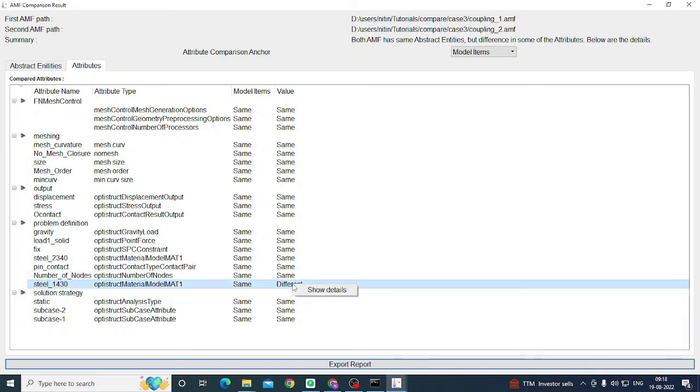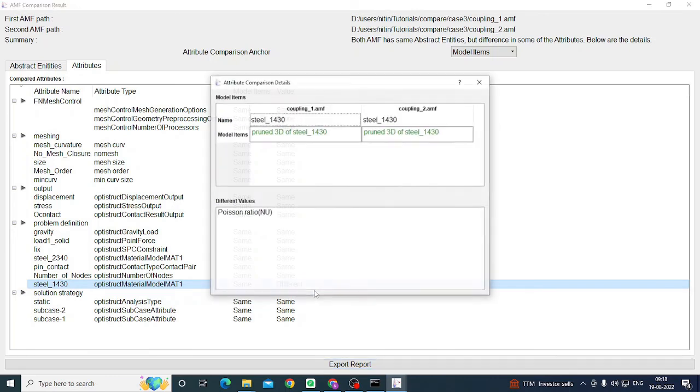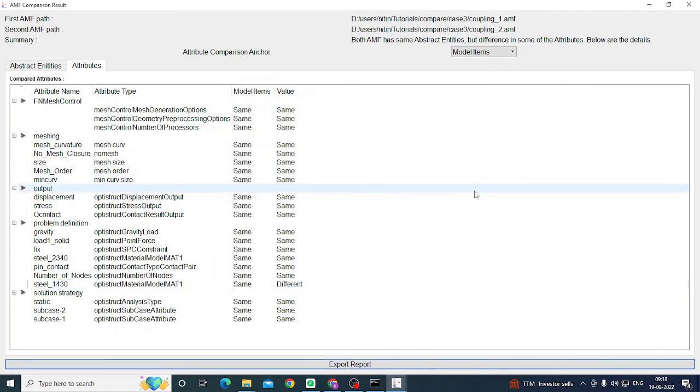Maybe I can again check some details here, and I'm getting the same result. So in such cases where your attribute name as well as your model items are same, it actually does not matter which anchor you are selecting. Irrespective of anchor, you will always get the same results.